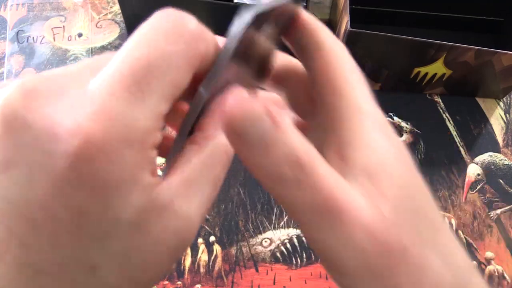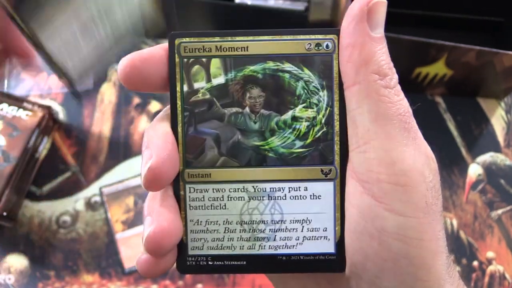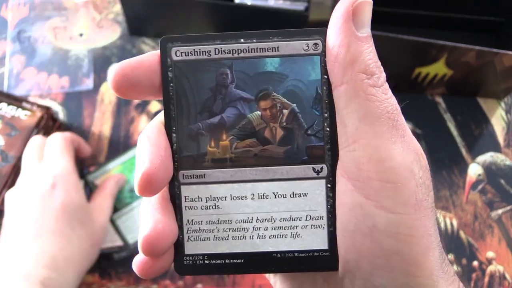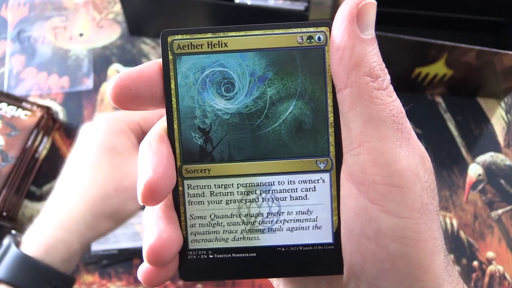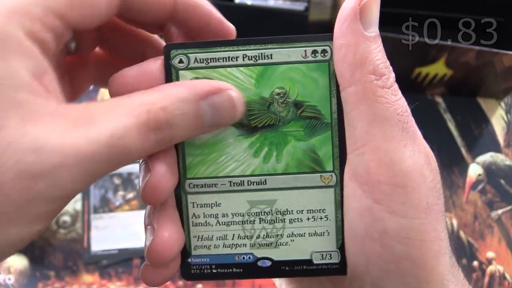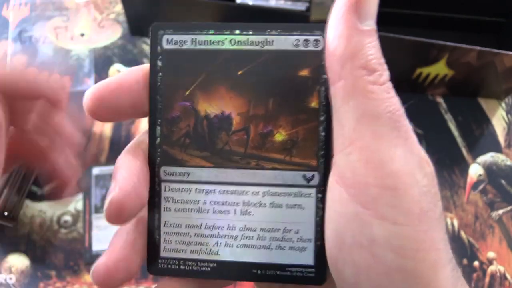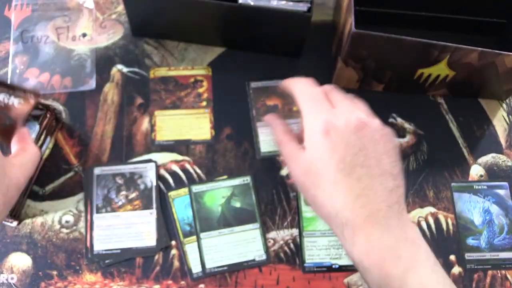And hopefully we don't look like this guy, hoping to get some nice stuff here. We have Lorehold Campus, Mouldering K-Rock, the Zombie Croc, Eureka Moment, Pillar Drop Rescuer, Curate, Dragon's Approach, that is a decent pull, Mage Jewel, Crushing Disappointment, Introduction to Annihilation, Returned Pass Caller for the Uncommons, Aether Helix, Master Symmetrist, and the rare is Augmenter Pugilist, Troll Druid. We have been trolled once again. Echoing Equation on the other side. Infuriate from the Mystical Archive, Foil Mage Hunter's Onslaught. Let's get my lighting set up. There we go. And a Fractal Token.